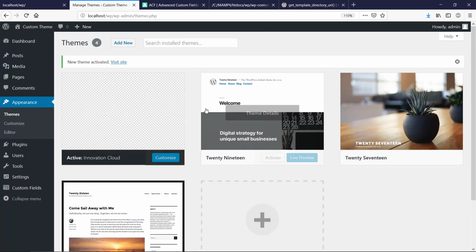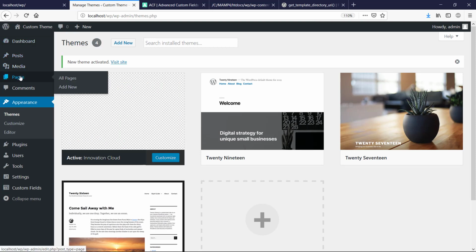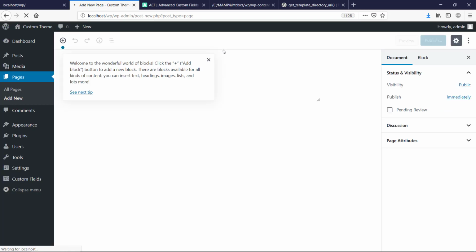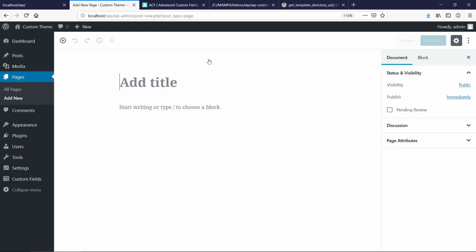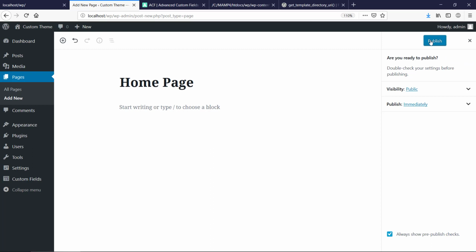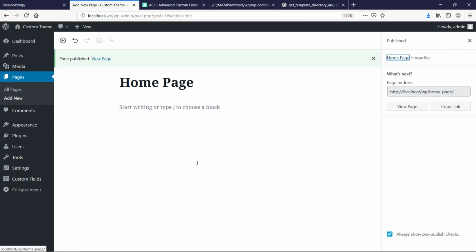The first thing that we need to do, if we take a look inside of our WordPress backend here, we can see we've got some pages. If we access the pages element, we've got a sample page and a privacy policy. Let's just make a new one here. We're not going to use multiple pages in this example, because it takes a little bit more coding if you need a multi-page setup. Let's just make this the home page. All right, so we have a home page now. It doesn't have any content.